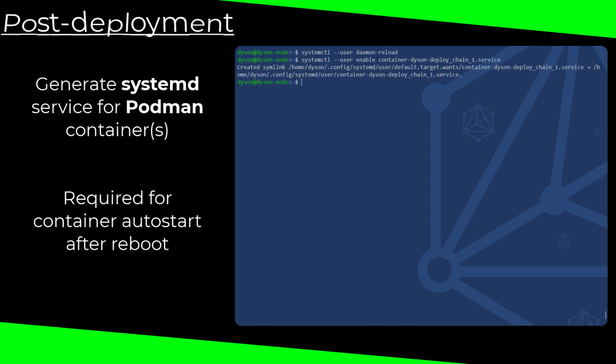Once that's done, we can start the service. When the service is started, we can check its status, to see if it's correctly running.